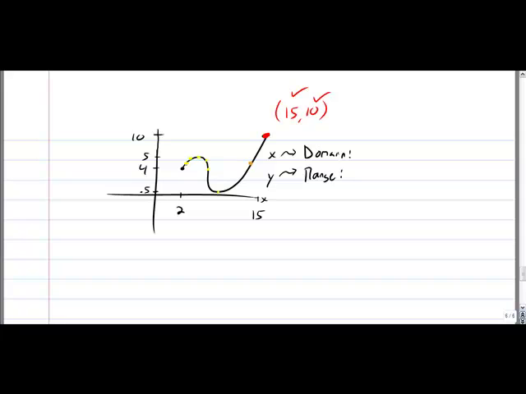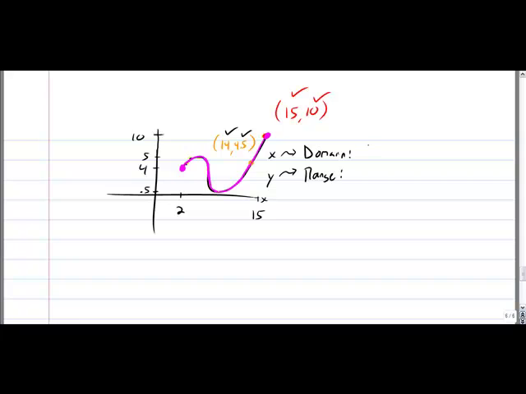So if you said, okay, what about right here? Well, this is like the point, I don't know, let's call it 14, 4.5. Well, hey, 14 is in the domain, it's an x. 4.5 is in the range, it's a y. As you trace along this curve, consider all of the ordered pairs you're going to encounter, the x's and y's. What do you know about all of the x's you're going to encounter, starting here, going through this, and ending here? Are they all going to be contained in a set of numbers?